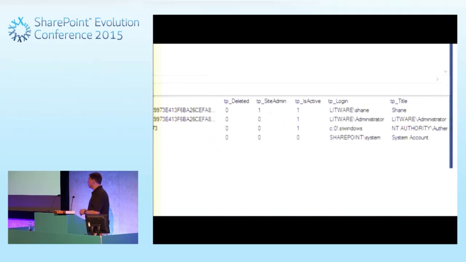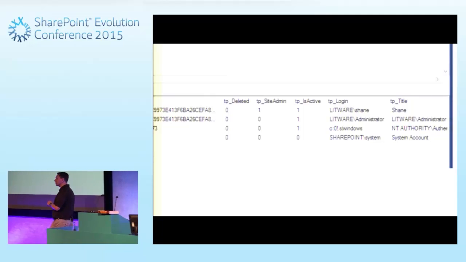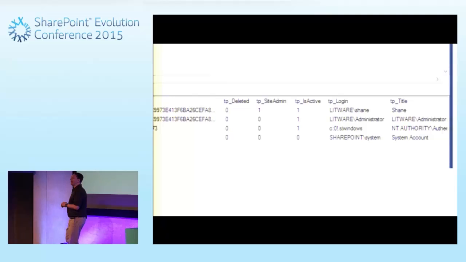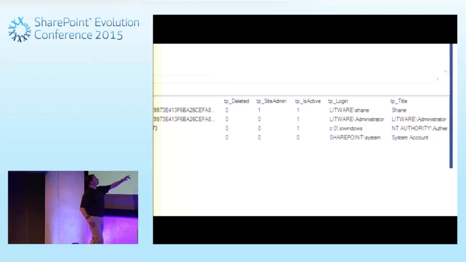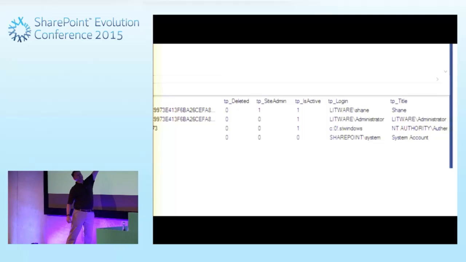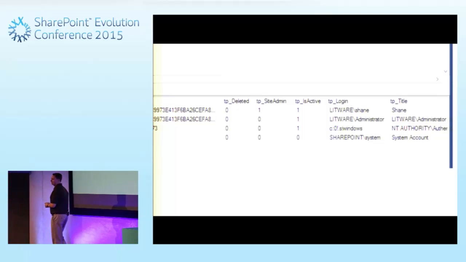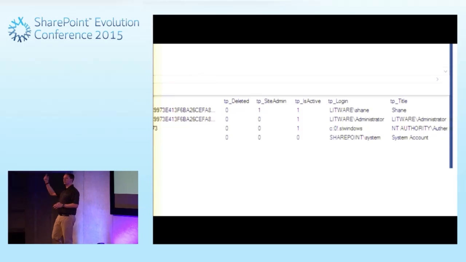All right. When I do the classic to claims upgrade, what happens is it essentially goes through and does a find with replace on this TP login field, and it adds the claims username there. Now, the error that I got, you remember when I ran it, it said I couldn't convert some users. The reason it couldn't convert the users is the domain that this is in is Contoso. The domain that is in is litware. It couldn't do the conversion because it wasn't the right domain. So you won't have that problem. That was just a demo land problem.